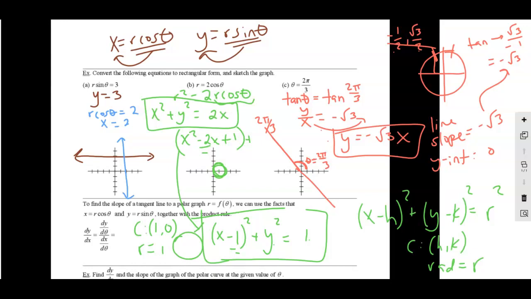We didn't quite get to the derivative stuff that I wanted to. Oh well, there's a whole bunch of precalc stuff that we needed to get through. Hopefully that was beneficial. I will make another video detailing those next two examples, which is how do I get dy/dx? How do I get the slope of the graph at any point? It's an ugly formula, but I'll make a different video with that, and I will send that to you.